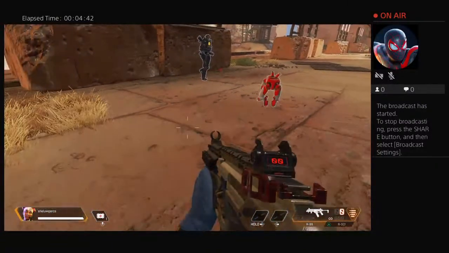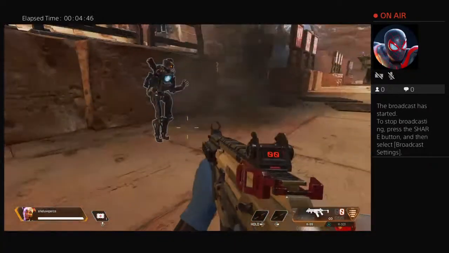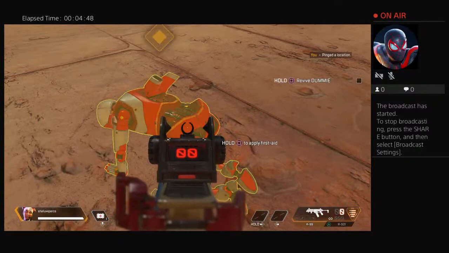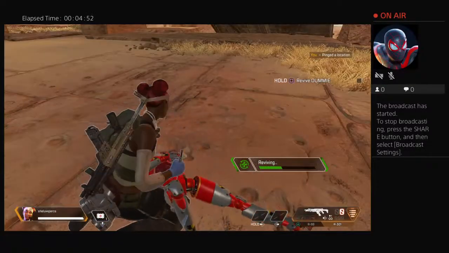During a match, you or your teammates can get knocked down. But don't worry about your skill. Everyone can have the chance to be revived. Just approach your dummy and hold the prompt button on your HUD to revive them.